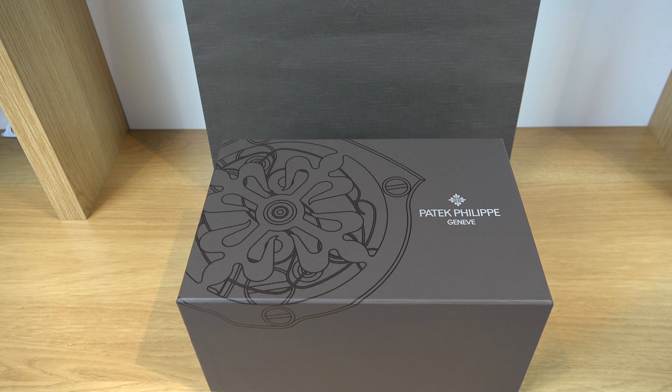This week we have an exciting one — it's a Patek Philippe, a steel watch, and it's a special one for me because this is my first ever dress watch that I've bought. If you've been following me for the last couple of years, you know I'm all into steel watches — specifically sports steel watches. That's just my lifestyle; I'm hardly in a suit, probably once every two years. During a Q&A a couple of months ago I mentioned I was looking to pull the trigger on my first dress watch, and I had my eye on the JLC Reverso.